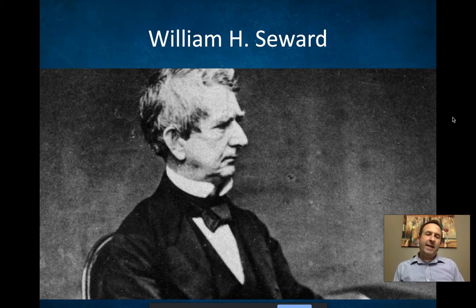However, it's not a quick, easy process. Instead, as Secretary of State, he begins to lay the important groundwork for later imperialism. He does so because, as Secretary of State in 1866, he learns that Russia is looking to unload some of its assets to get some money. And in 1867, Seward will negotiate with Russia, and for $7.2 million will purchase a frozen tundra known as Alaska.